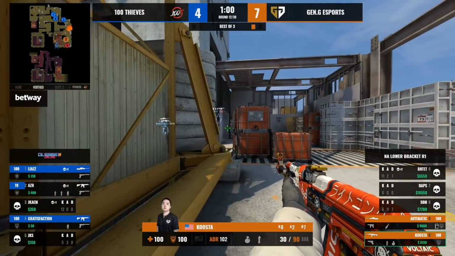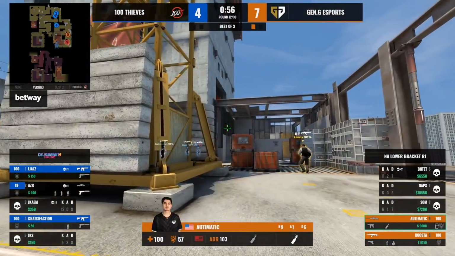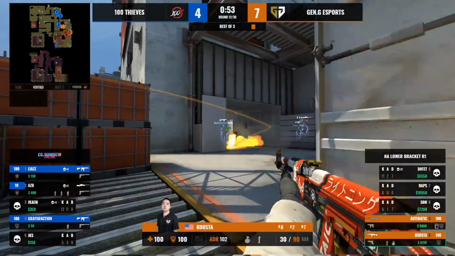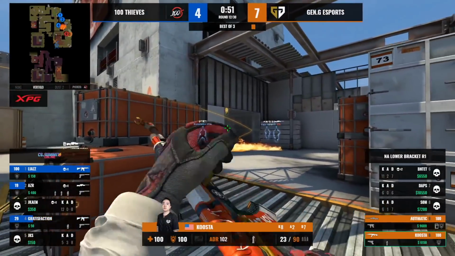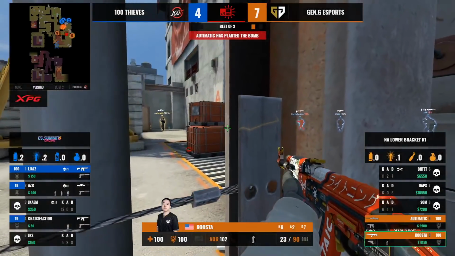This is smart from 100 Thieves, so they have enough nades for the retake setup. It's still a 3-on-2, and obviously we know that Aster is low. Bomb's gonna be down here. Oh my god, that's not what you want to happen though. Gratisfaction gets low. Yeah.